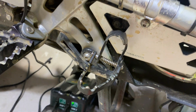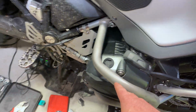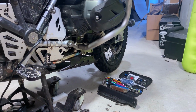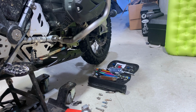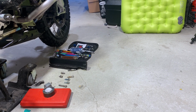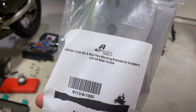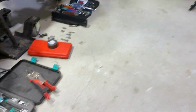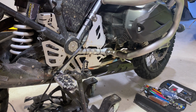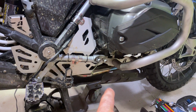So basically, she said, when you send us your skid plate to get refurbished, and when you send us your used crash bar, just return back the bracket that you don't need, and we'll give you a 50% credit or refund on it. All right, yeah. So this is basically a bracket kit for people that order just a crash bar or just a skid plate.